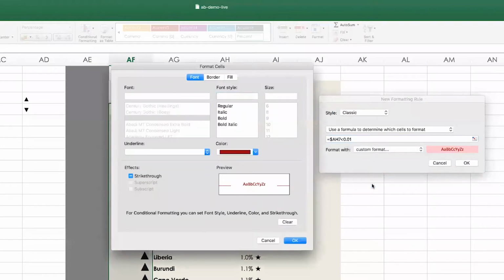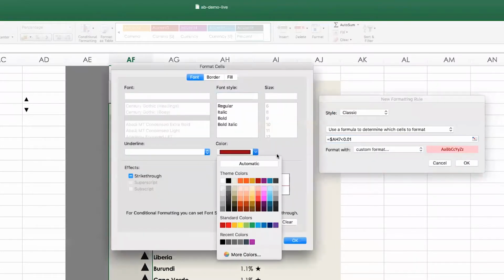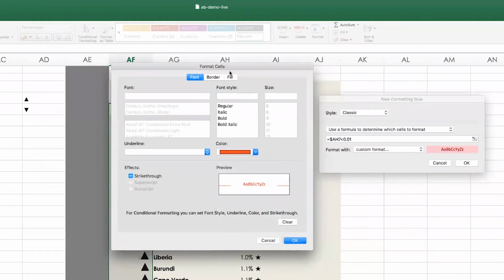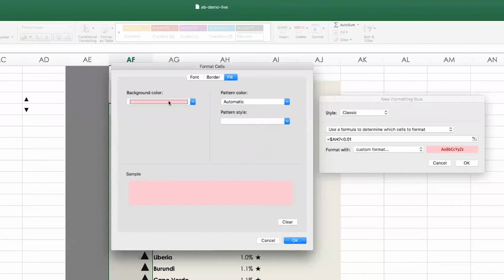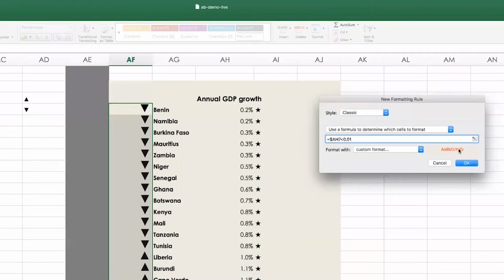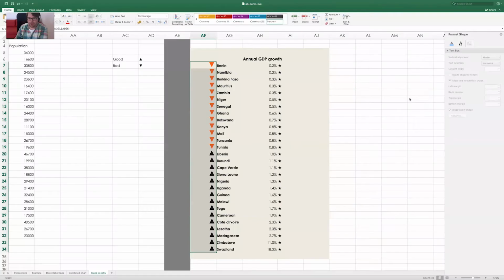So if we go to the custom format, and with our font, let's say anything less than 1 is going to be one of our nice bright orange Afrobarometer colors. And let's go ahead and keep the fill the same color for now, that kind of background beige. So it's really about changing the color of the font itself that we're doing that on. If we hit OK, we can see already, all of the ones that are less than 1% have now not only a downward facing arrow, but are also colored orange.